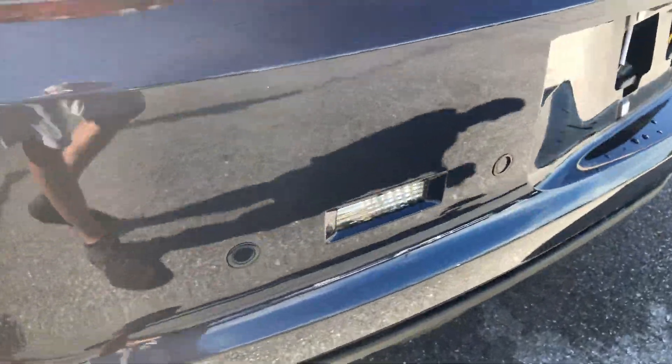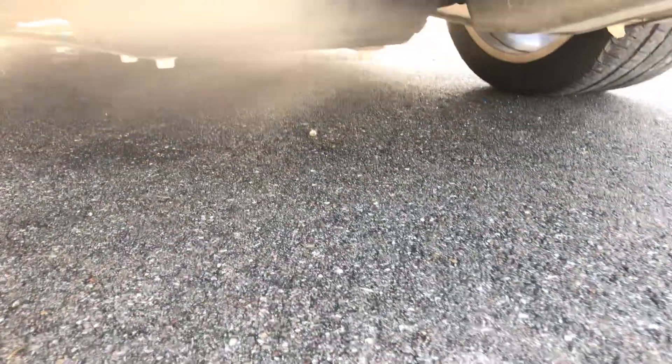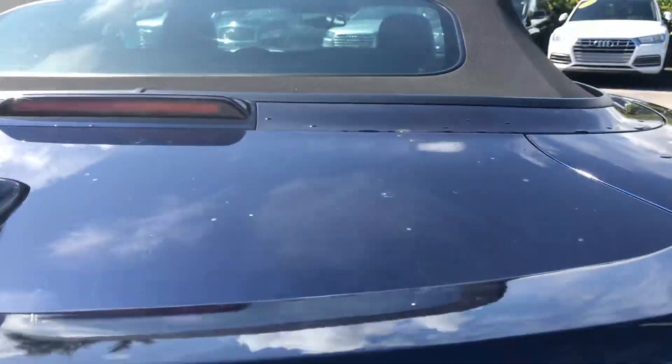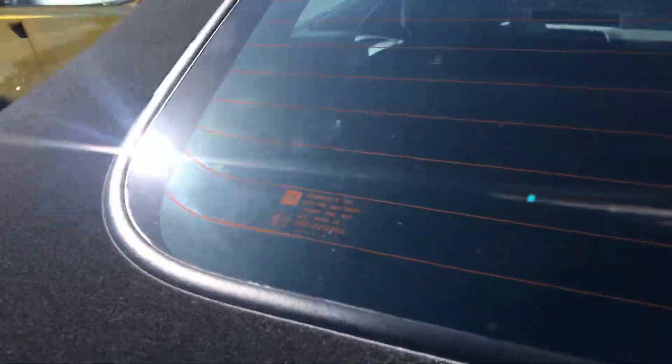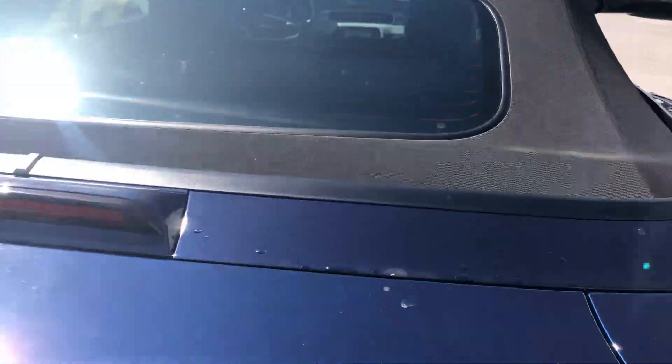Come around to the back. The back of the car is immaculate. I'm going to go ahead and try to get an underneath shot for you in the back, under the carriage here. We'll come around the back side. Another thing about this vehicle — on the convertible top, you can see the window seals are perfect. There's no separation between the window and the top itself. It's like brand new.